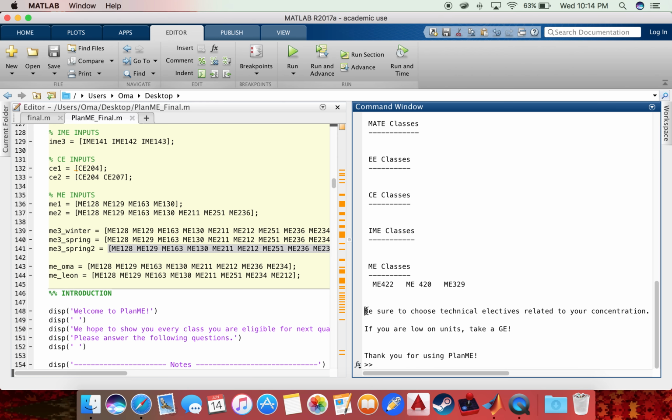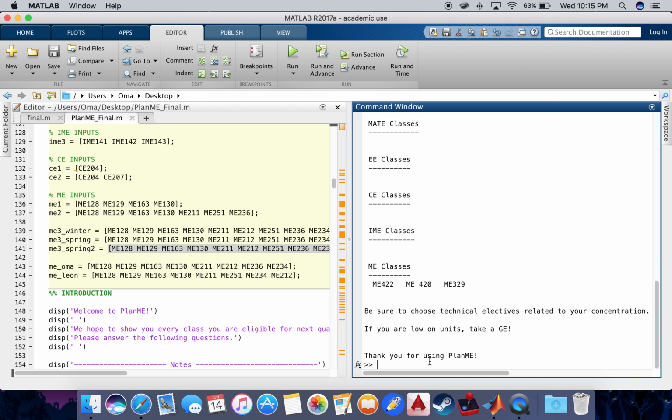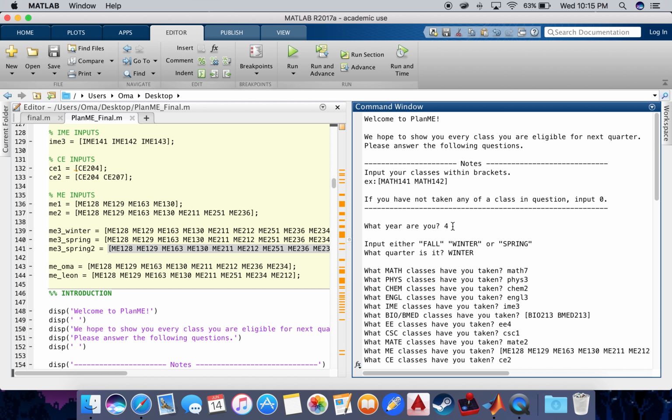And also, because you're in your fourth year, be sure to choose technical electives for your concentration. Since you're in your final year, there are only a few classes left that you have to take. You can keep track of that and choose the electives that are appropriate for your concentration. Okay, so that's pretty much that. Clearly the way you format your input is shown right at the very beginning, so there's not very much confusion.